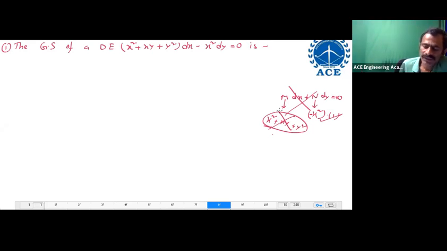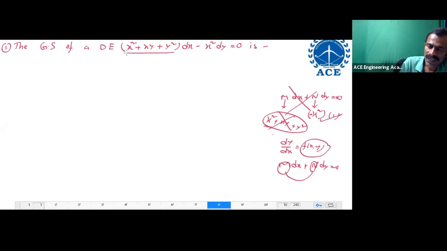After the first method, the next method is the homogeneous method. What is the condition of the homogeneous method? Just now we have written the condition of the homogeneous method. Suppose the differential equation is like this: dy by dx equal to f of x comma y. Then this function should be a homogeneous function with the degree 0. Or the equation is like this: m dx plus n dy equal to 0. Then these two should be same degree homogeneous functions. Now check whether m and n are same degree homogeneous or not.